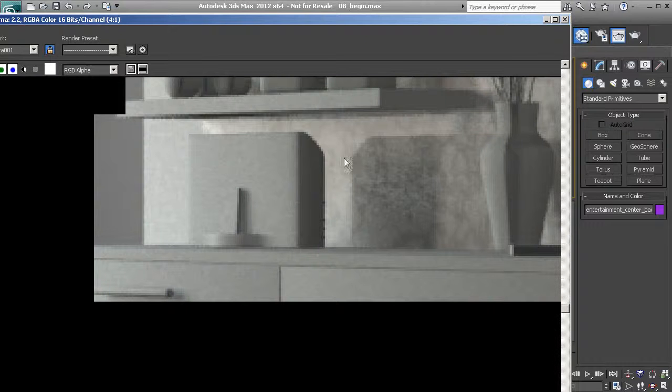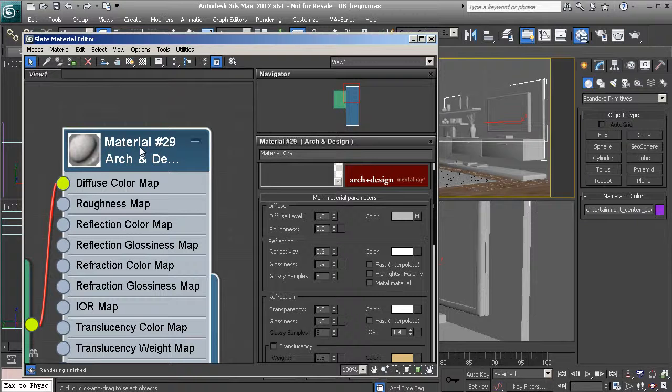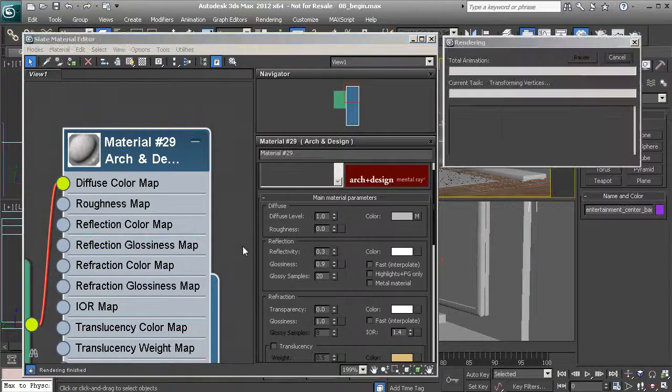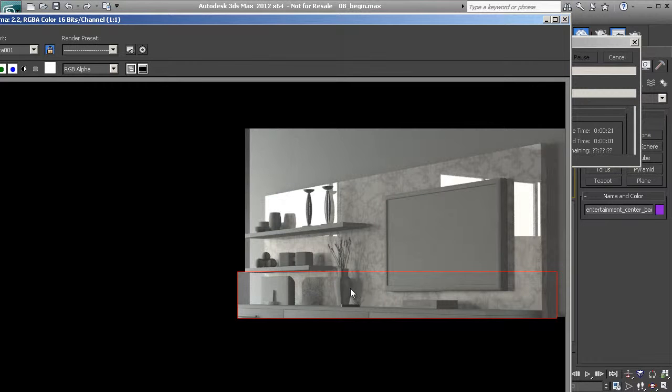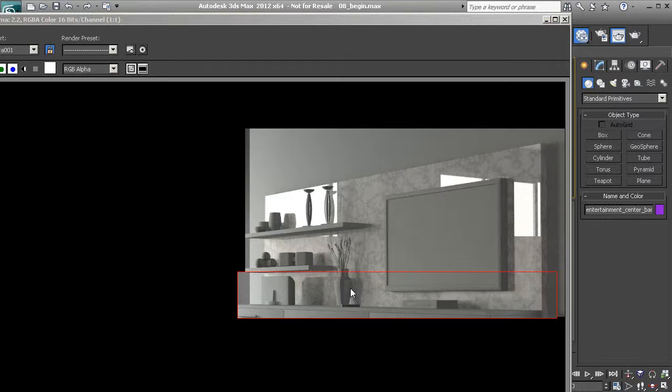Now, this can be fixed up in a couple of different ways. This is most likely coming from our glossy reflections that we've introduced in here. So if I come back to my glossy reflection samples, we can start to dial this up. Now, as far as how high you need to bring these values, this is really dependent on your particular scene. Typically, the more glossiness you have in here, as if you wanted something that was really, really blurry, like the reflections on our wooden floor, you'll probably need to use higher samples. So in my case, I'll use something a little bit more manageable. Start with something maybe like 20. And again, Shift Q to re-render just this little region. Okay, and in my case, that does seem to help a little bit as far as reducing some of that noise.